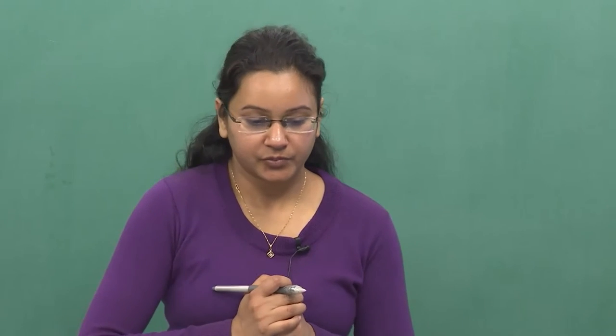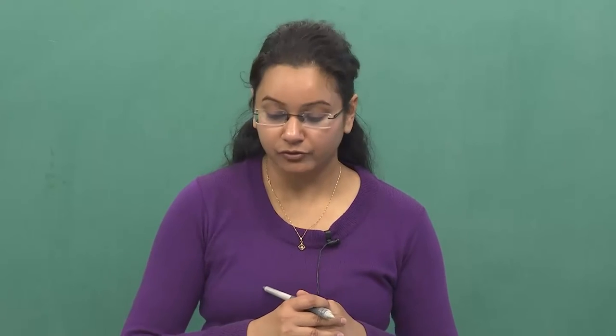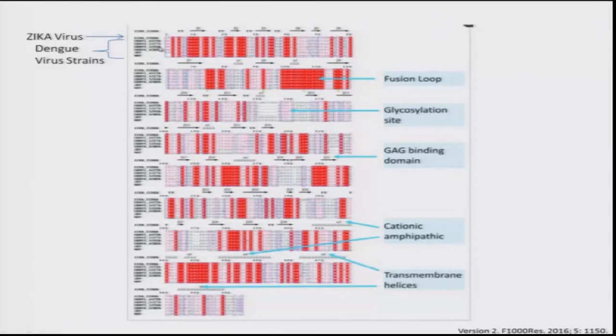That's what they did, and this is a multiple sequence alignment output that I'm showing from their study. For your ease, I'll call out the naming listed over here. The first sequence is of the Zika virus, and all others below it are from different strains of dengue virus. So here you can see the color pattern denotes the different degree of conservation. The red color shows a high degree of, or almost complete, conservation. And in this study, they interestingly found that the fusion loop, which I just told you is important for finding the epitopes for preparing vaccines, was highly conserved between Zika virus and other strains of dengue, which was good for their study.